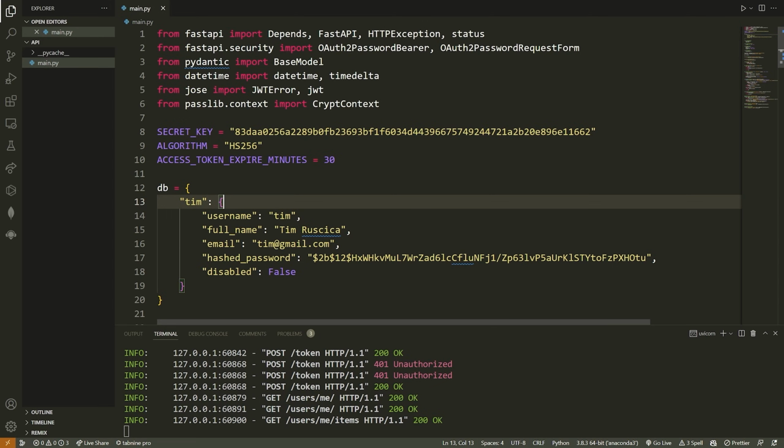Now, if you want to go further with this, you could actually host this. For example, you could use Linode, you could host a real API, you could connect this to a front end, create some more routes like a registration route, connect this to a database. There's a lot more you could do if you wanted to continue on with this project.